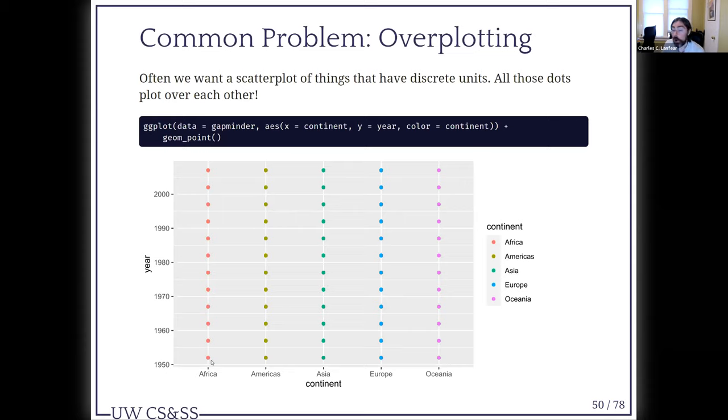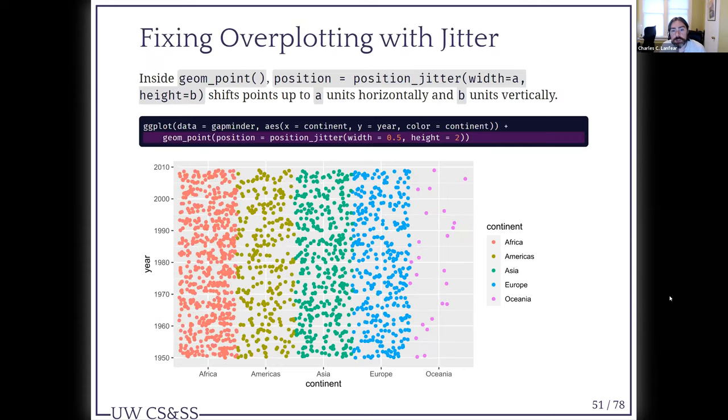This is something called overplotting. Overplotting is just when you have a bunch of stuff stacked on top of each other, you can't actually tell what's there. It's a common thing people ask me about, so I put a couple slides on it. To deal with that, we could jitter our dots. Jittering is a randomized movement of, say, scatterplot dots up and down and left and right to reduce overplotting.